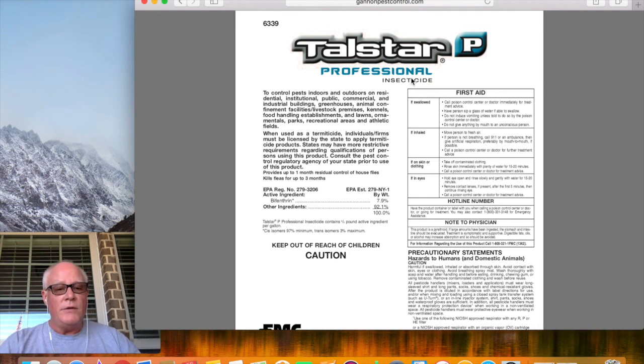Now, if you've already mixed it and it's only 0.03% chemical and 97.93% water, and you get some of that on you and you wash it off, there's a good chance that it's probably not going to do anything to you at all. It's not going to burn you. There's not going to be any rash. There's not going to be any blistering of any kind because it's been diluted. So that's why it's important that I always have water, soap, towels, and a change of clothes in my truck whenever I'm working. So if I get chemical all over me, I can just clean up, take those clothes off, put on clean clothes, and then make sure that I wash those clothes when I get home.